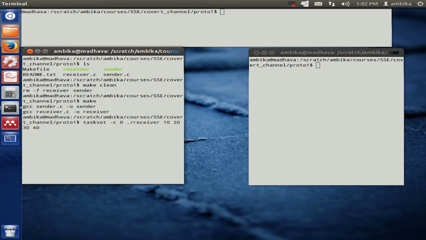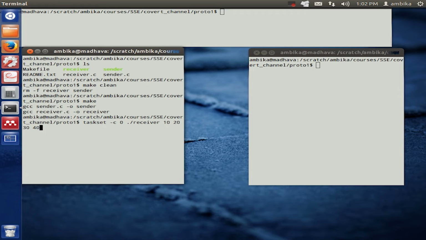Recollect that we define the ports in the cache covert channel as essentially the different cache sets. There were 64 cache sets in our L1 data cache, and we have decided to choose these 4 cache sets, cache set 10, 20, 30 and 40, for our communication. 2 of these cache sets, 10 and 20, are used for transferring data, while cache sets 30 and 40 are used for control.